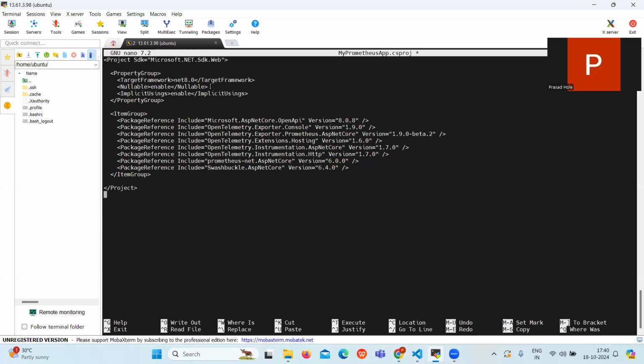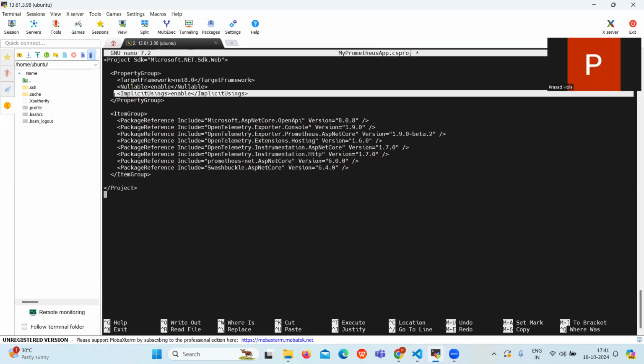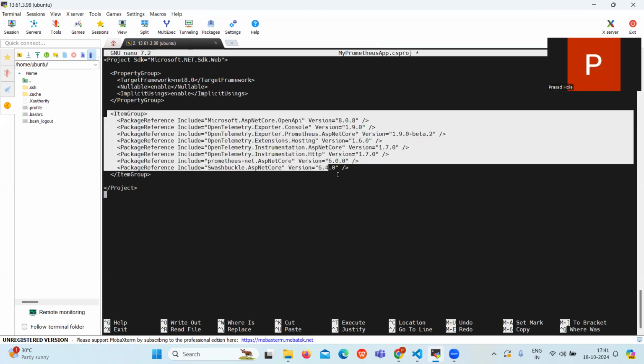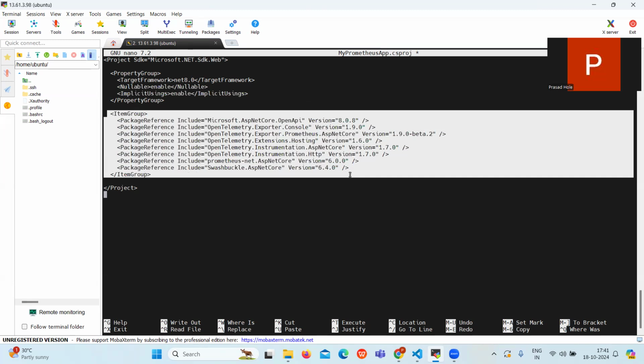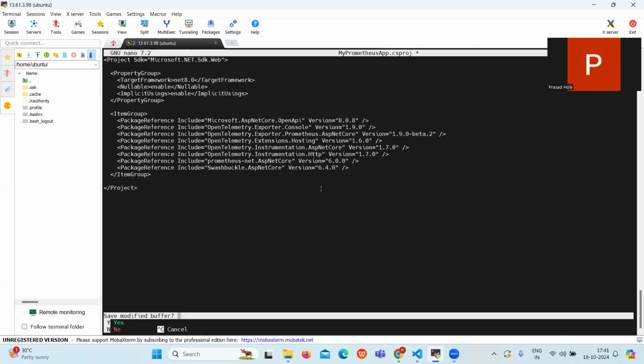It ensures that the code explicitly handles the null values, reducing null reference errors and increasing the code safety. Then implicit usings. When this is set to enable, this feature automatically includes common using directives so that you don't need to write them on the top of each file. The next is item group. This section lists all the external dependencies that the project requires. So let's save the file.